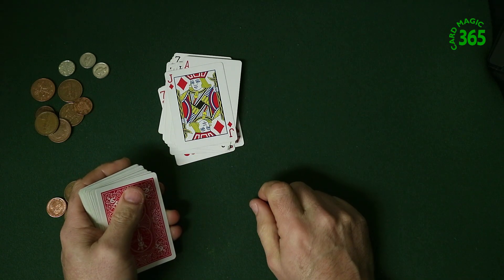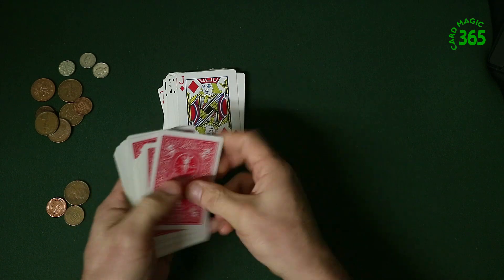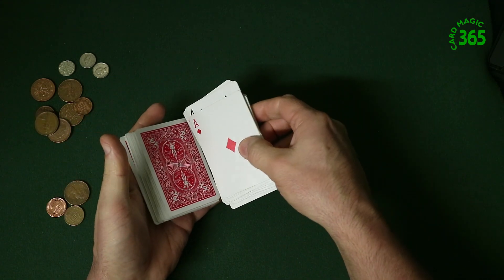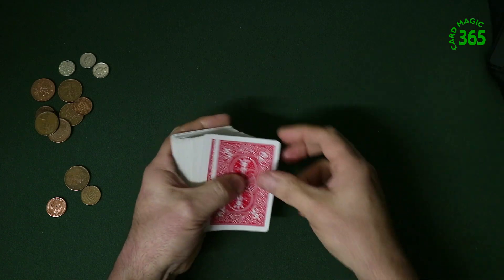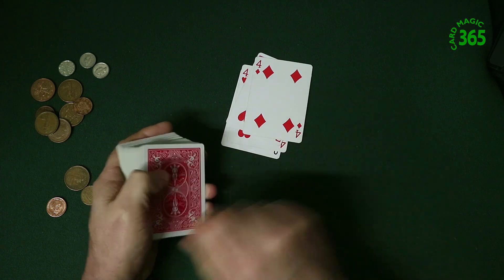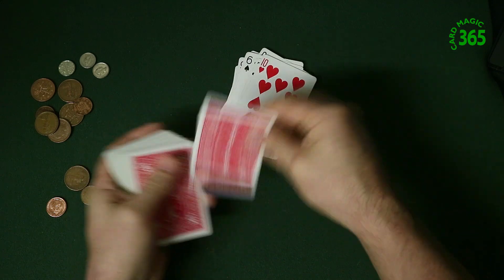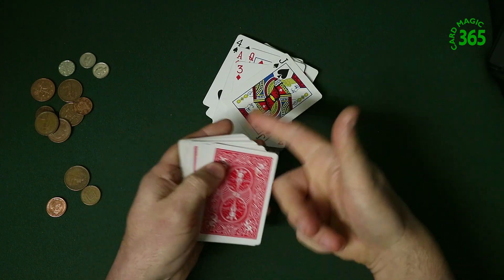Don't count the cards yourself because they'll be doing that. As you're dealing, just go past the halfway mark — as long as you go past the halfway mark you know you've gone roughly about 30 cards. Once he says yes, he's got his card — grab these cards, put them together, and turn to the second spectator and ask them to think of the card in their position, say the fourth. So you go one, two, three, four — they're going to be thinking of the four of diamonds. Deal the cards and remember you've got no idea if they've actually thought of their card, but once you've gone roughly past the halfway mark, say 'Have you got your card in your head?' Once they say yes, you can stop — you could deal the whole pack if you want.